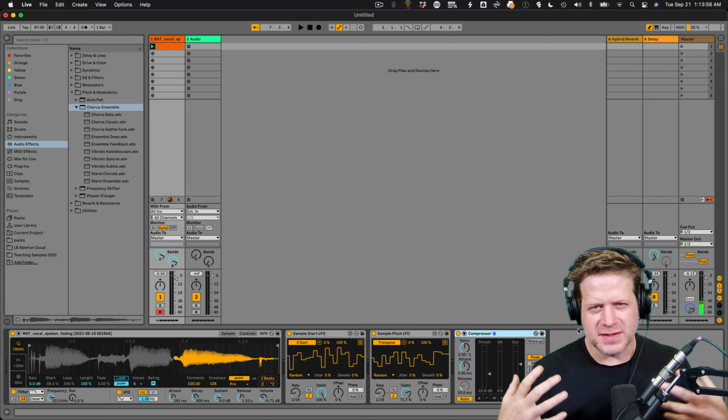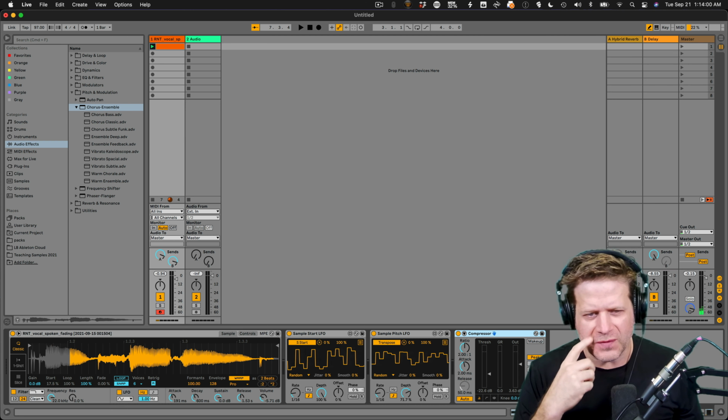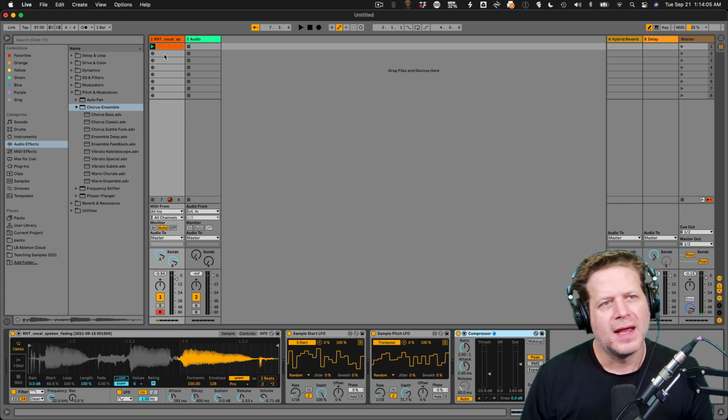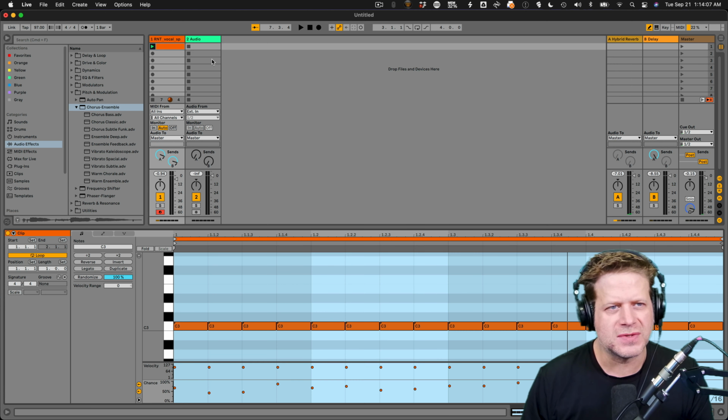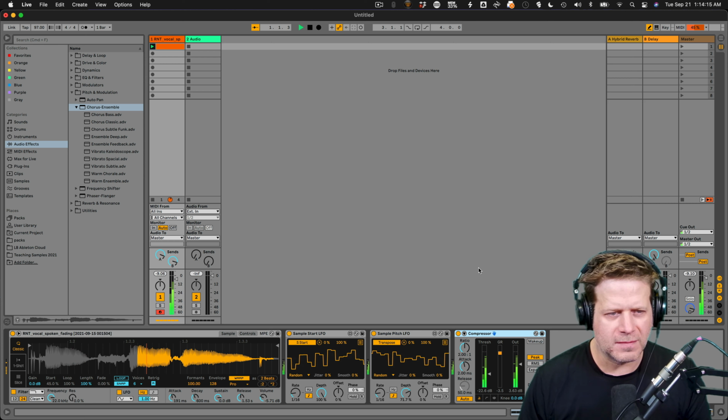But this is one of the ways that I use to kind of create random weird sounds all from just a single vocal track. So I'm modulating the pitch, and I'm modulating the sample start time, and I'm randomizing those 16th notes. So there's a lot of other things that you can do, playing with random velocities and that kind of thing. But you can dig in and sort of figure that stuff out on your own.